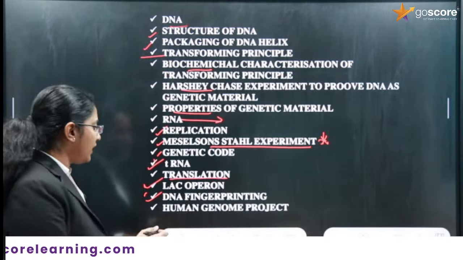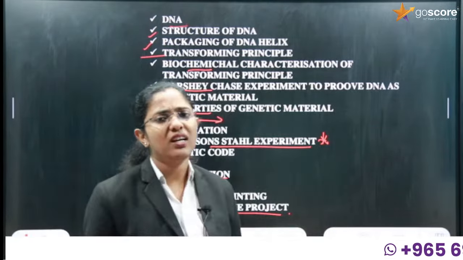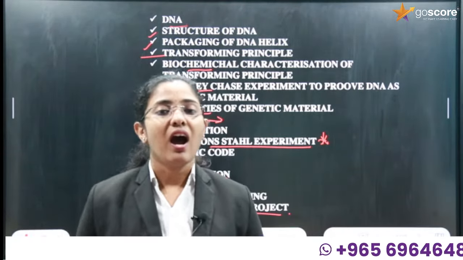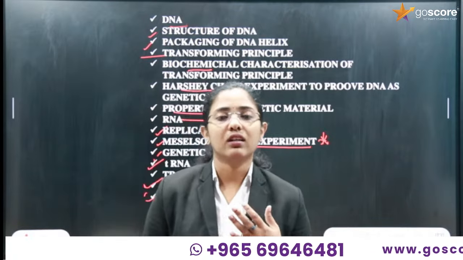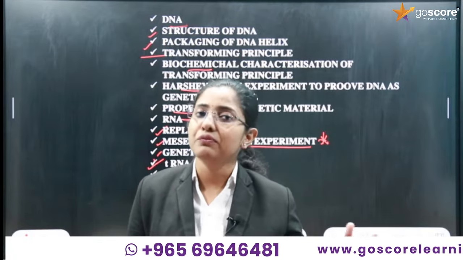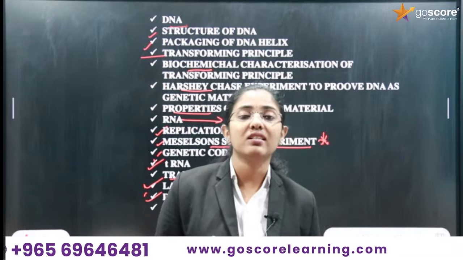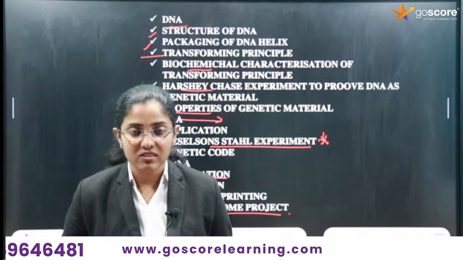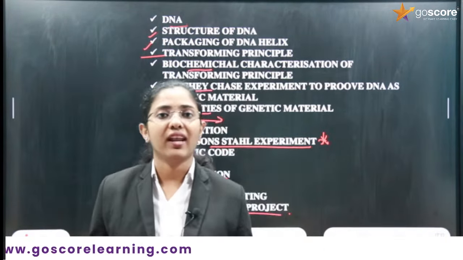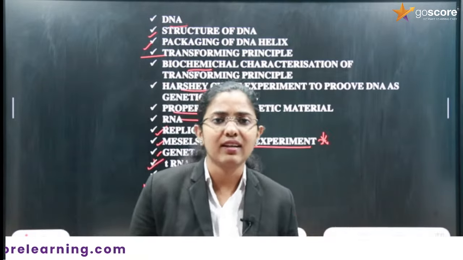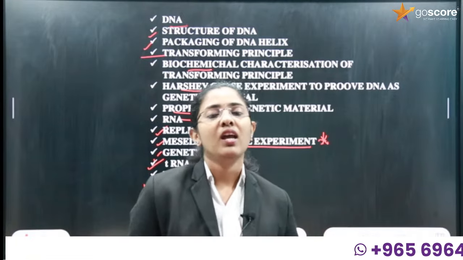After that, the last one we have to learn about is the human genome project. Dear students, what is the human genome? What are the different genes present in our body? Our chromosomes are 23 pairs, and each chromosome has different genes. Each gene gives you different characteristics of your body: your hair structure, hair color, eye color, skin color. Everything is determined by the genes present inside the chromosome.